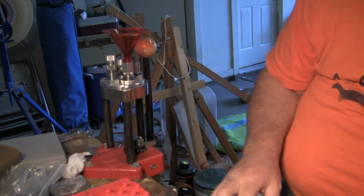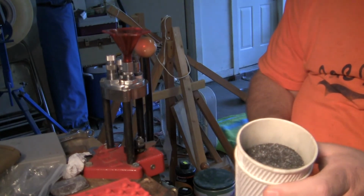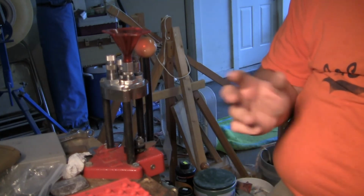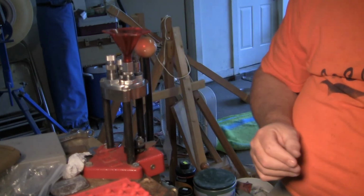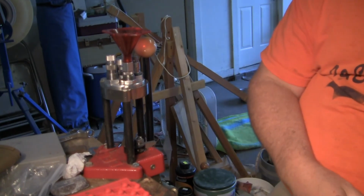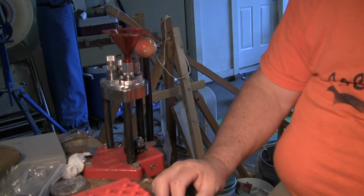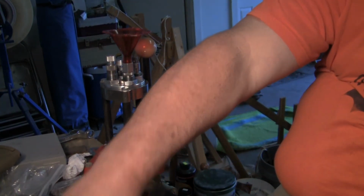Alright, son, be safe, reloading. Do not smoke around this stuff. No, you don't smoke, but that's just a warning I'm giving you. Wear safety goggles. You are working with primers. I've never had one blow up on me or anything. The potential is there.